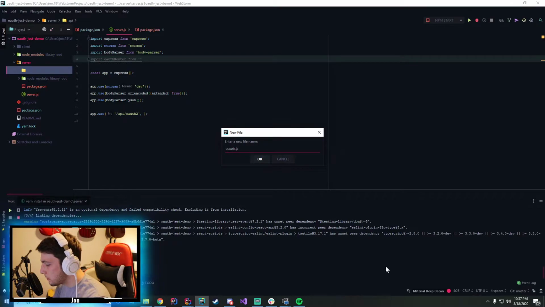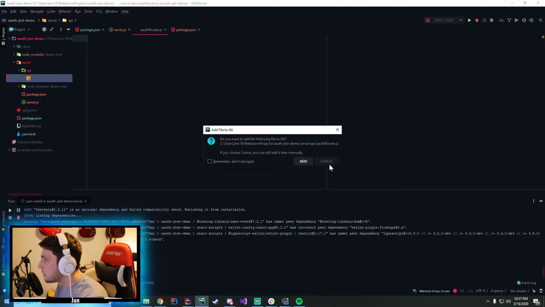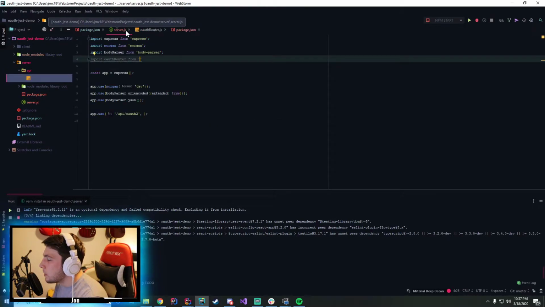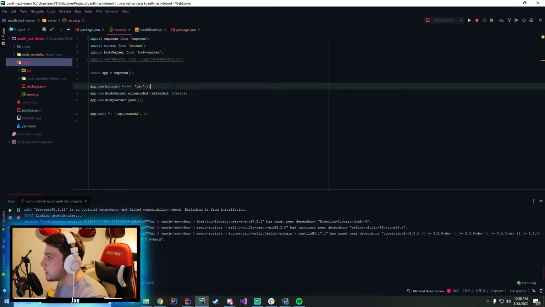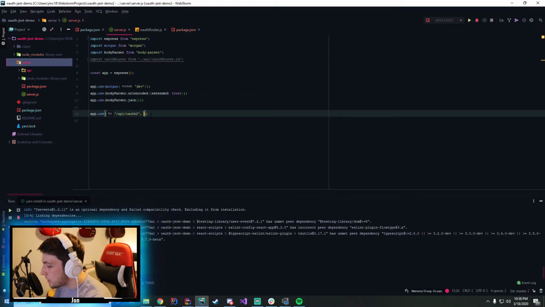Yeah, we can call it OAuth router. What the hell not? And then I'm gonna import that so I can resolve this issue. So I'm gonna do API OAuth router.js. And now I can use that middleware to handle my requests.